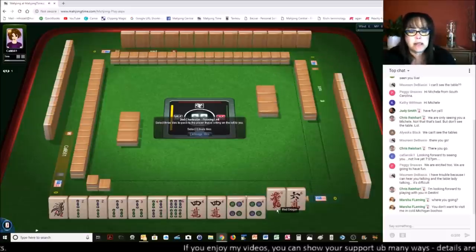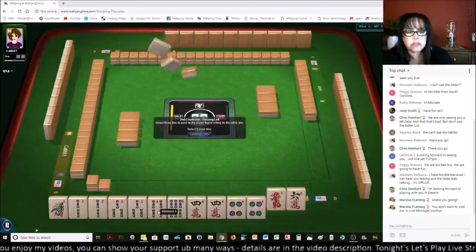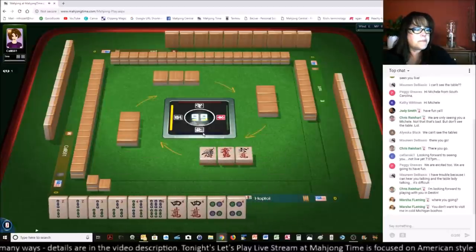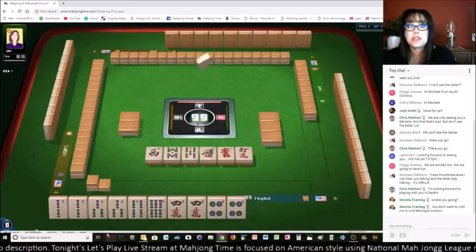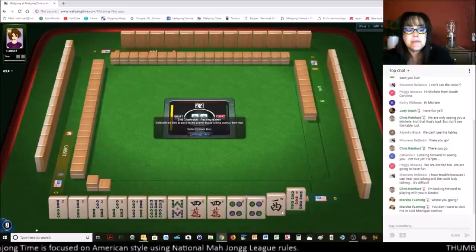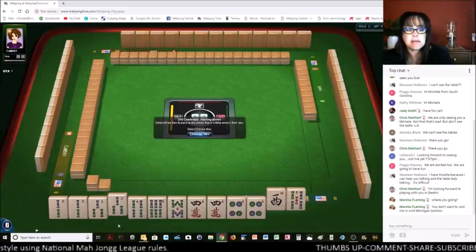But let's see here. We need to pick something here. 2, 3, 4. Oh, let's pass the 1 bam, I guess. I'm still hoping for an 8 bam. If we can get that 8 bam, we might be able to... Oh, look it! We got it! Oh, okay, now all we really need here is a flower. Okay, so let's pass the 3.